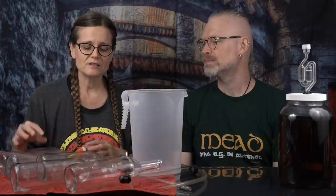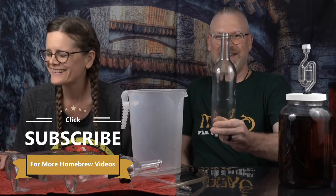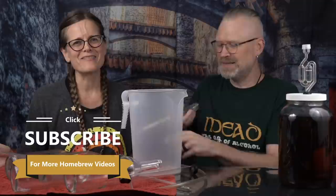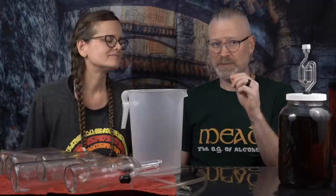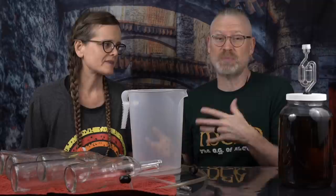The reason we suggest going through all these steps is because particularly if you're going to give this as a gift, it's so much nicer to give a crystal clear, no-stuff-on-the-bottom beverage. You don't want to have the caveat of 'don't worry about that stuff on the bottom' — it's not harmful, it's completely normal. Also, something about bottling: you will get a little bit of sediment in a bottle over long periods of time because tannins and proteins are constantly evolving as a beverage ages, falling out of suspension. The idea is to minimize as much as possible.